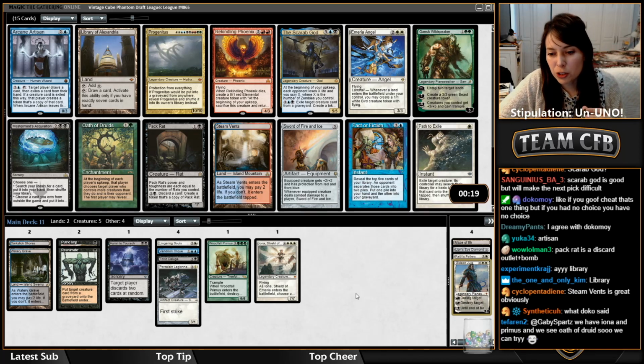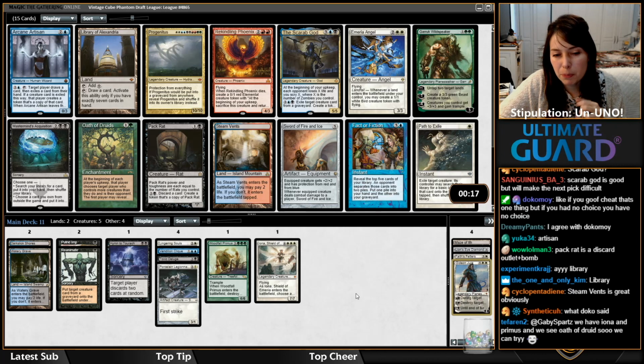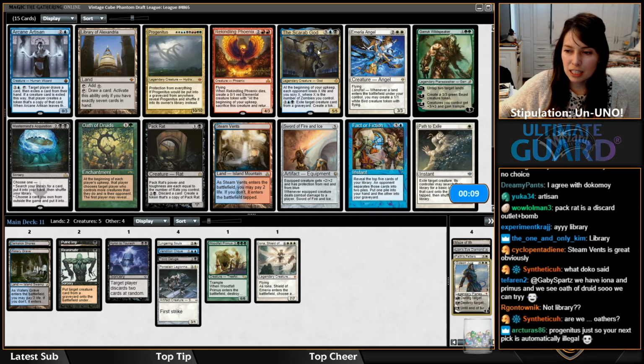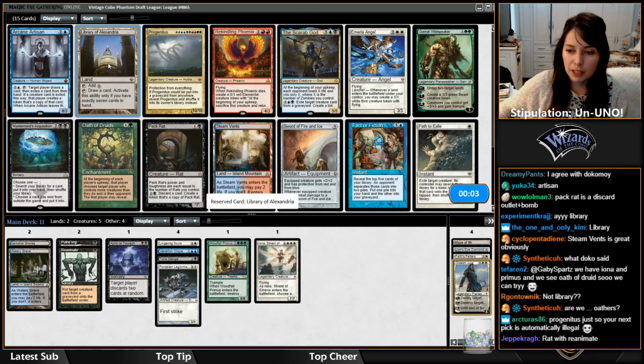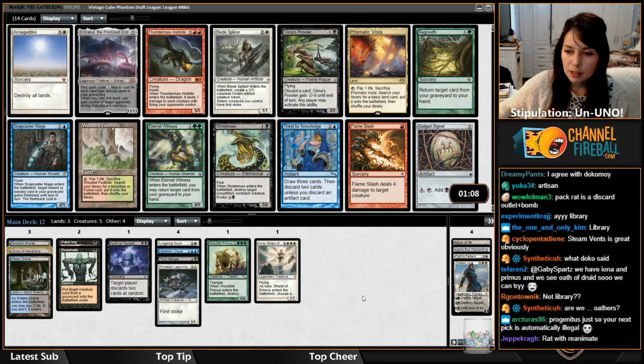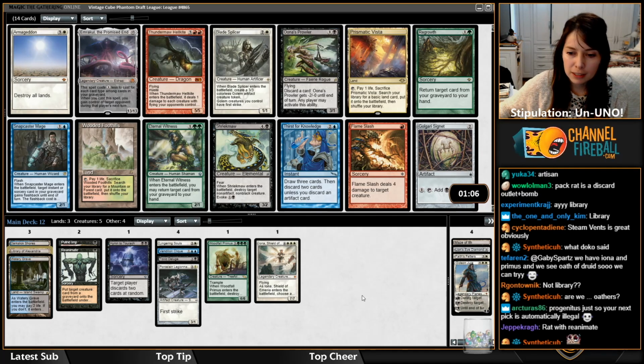Oh, we could take Oath of Druids, but we have Putrid Imp and Porcelain Legionnaire, so we're not really that kind of deck. I don't think we're an Oath deck, not really. The reason I don't want to take the Scarab Goddess is because it locks us out of both colors, so that makes me want to take Fact or Fiction or Library. I don't love Library, but I think we could take it here. It's also a flexible pick for pack two.